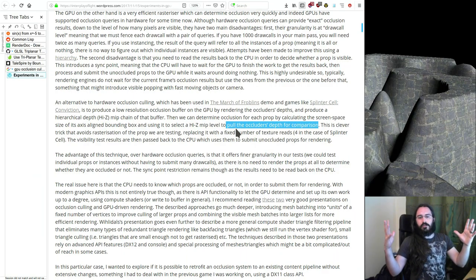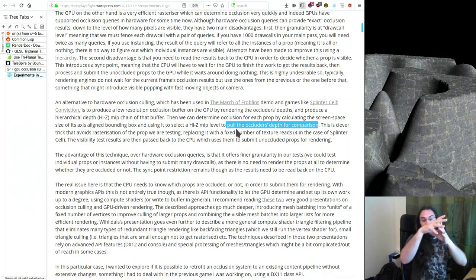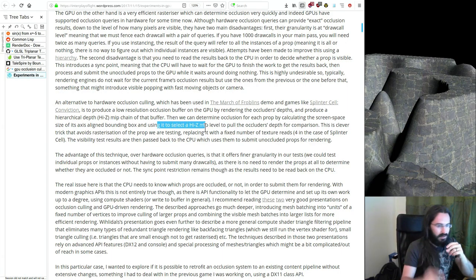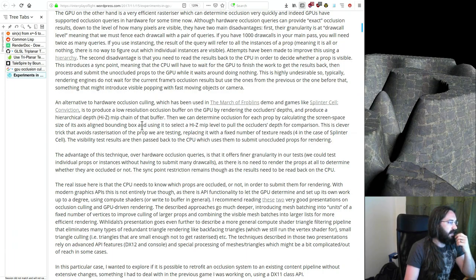So if it's a really big object, we don't need to check if all of its texels are going to be visible. We could use the much lower resolution version of the occlusion map, which is going to have big fat results. So we can say, hey, is our big fat thing occluded in this big fat version? So yeah, that's the general idea. And it means that we only have to render the scene once. We're going to get some details on that very soon.